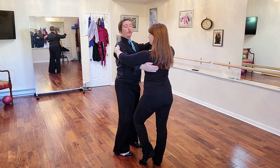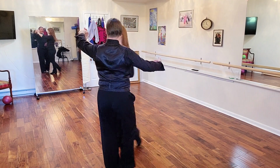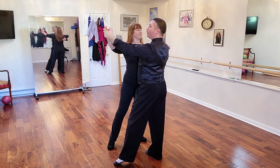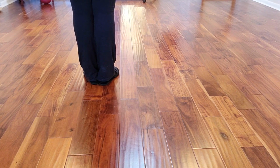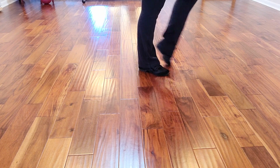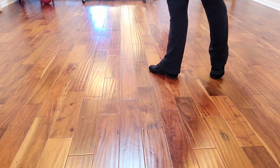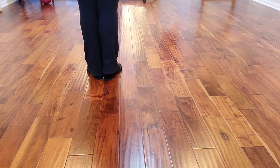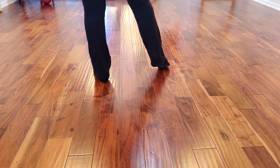Now, as the follower is doing this, the leader is going to be stepping side and backing away in order to give the follower's shoulder and elbow enough room to get through. For the walk around turn, the follower will step to the side, will swivel to the right, step through, swivel around 180 degrees, replace their weight forward, swivel back to their partner, and step side. The rhythm for this is going to be slow, quick, quick, slow.